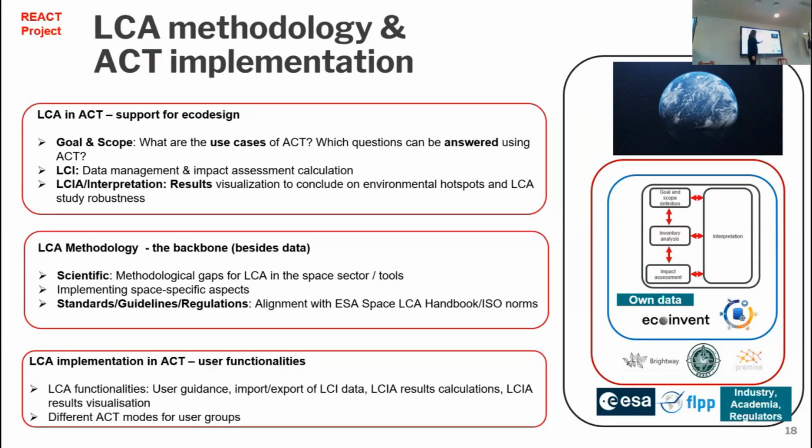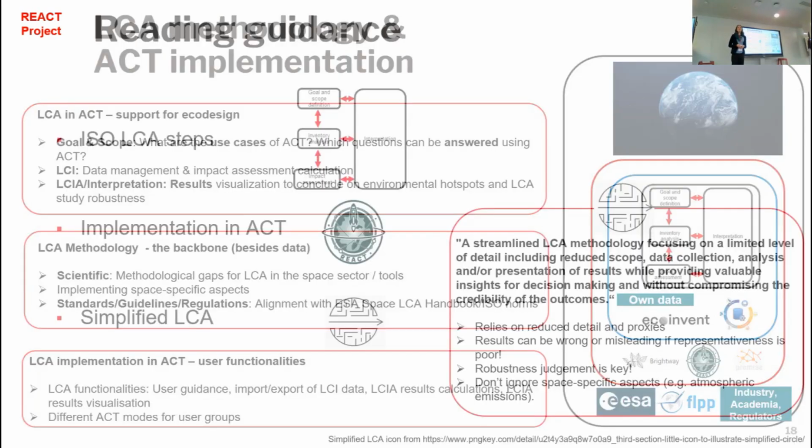So when you want to find out something about eco-design of your product or system, we have the ISO phases. We need data. I will talk about that. We need tools. These are certain tools which we are using. This can be used by ISAE, by industry, academics, and regulators. This way, we can maybe try not to harm our world too much with the space sector.